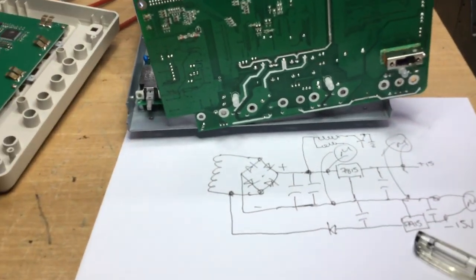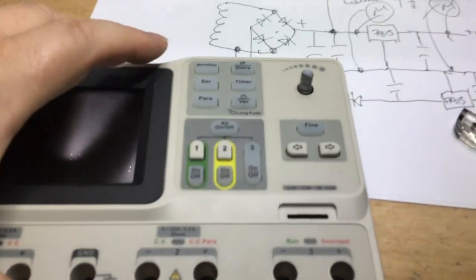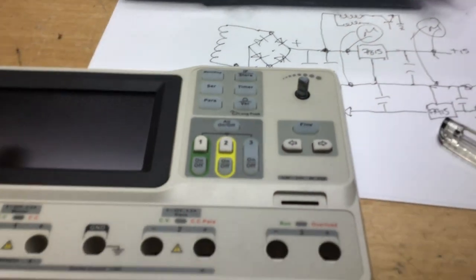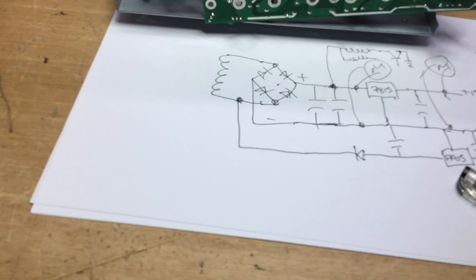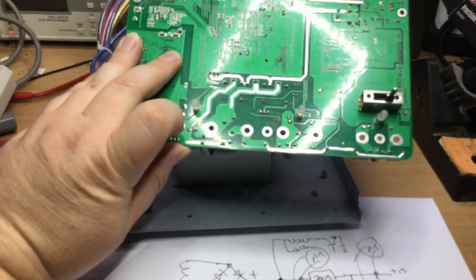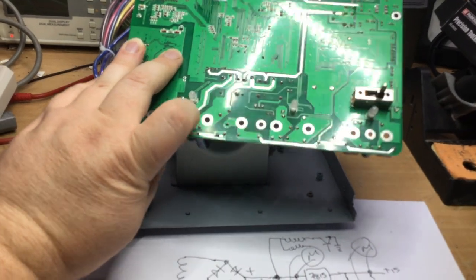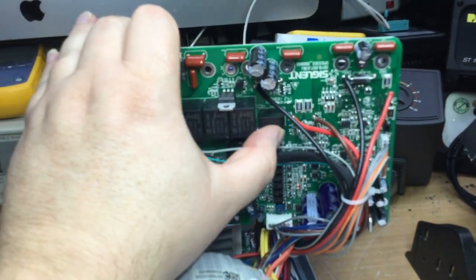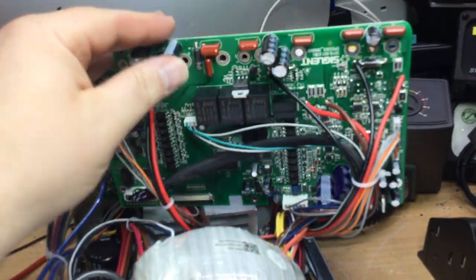Which is what we were doing when we were pressing that button earlier on the front panel, which is this button here, all on that one. When we pressed that, we were getting all the outputs to come on. In order to do that, it needs to energize the relays on the board so that the outputs can be switched. You can see the print here going from the different terminals to the relays as well. So how many are there? One there, if that's a relay, I think it is, yeah, it looks like a relay, two, three, four relays in total.